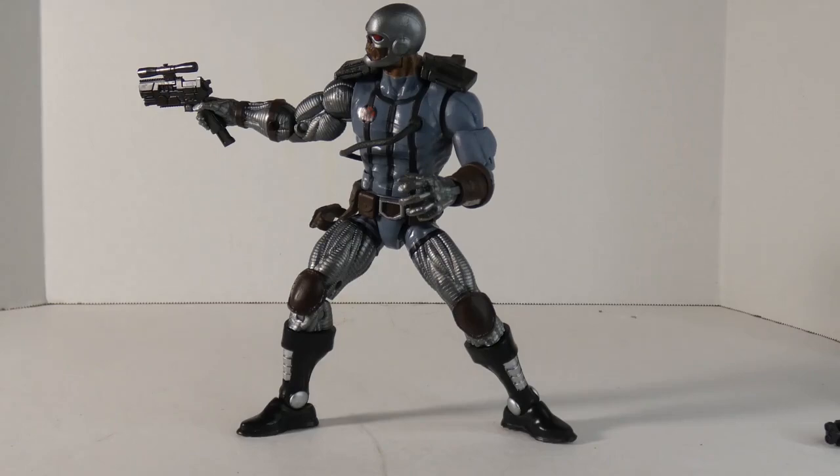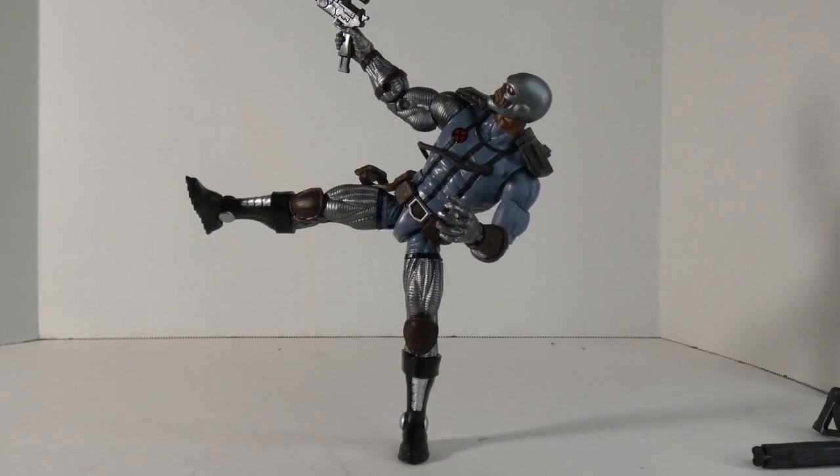Even with a couple of knocks like that, this Deathlok, like the previous one, is a very well-balanced figure. You can get him into some pretty good poses without needing a figure stand. I like figures that can stand on their own — that's always helpful in a display case or on a display shelf, not having to constantly put him on stands and hope he doesn't fall over. I can get a decent little kick out of him without a stand. Like the Cobra officer, he kind of kicks to the side though — he doesn't really kick up at all. I don't think I would ever have Deathlok joining the Kumite, so I can see why that wouldn't be a necessity.